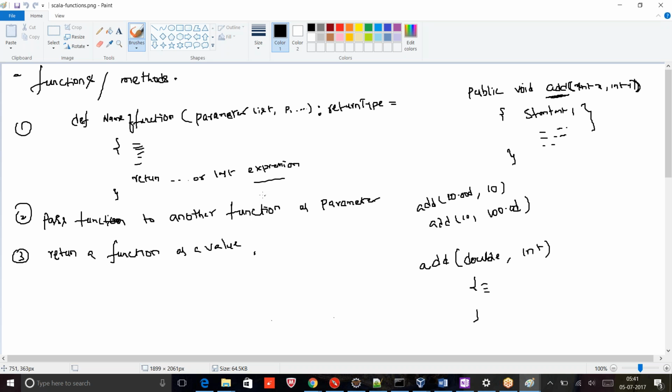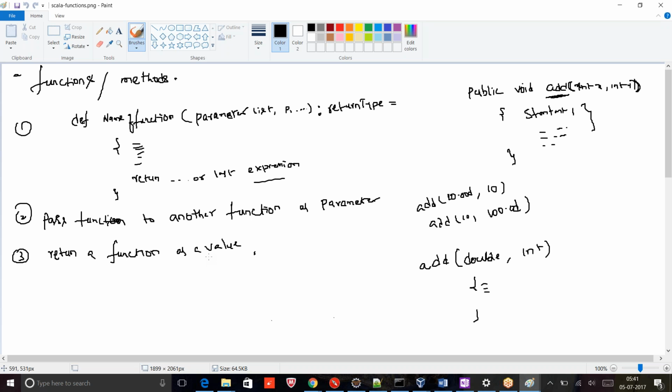I think we have written something here, you can look at here. So we can pass a function to another function as a parameter, or a function also can return a function as a value. We can call these kind of things higher order functions.